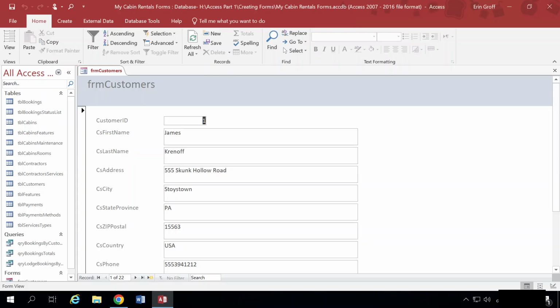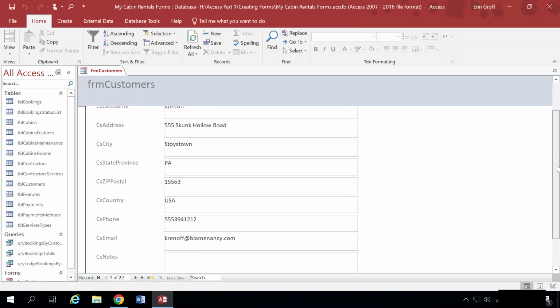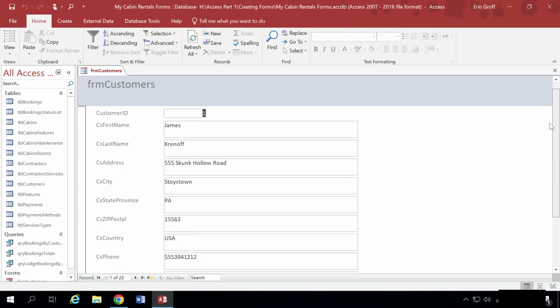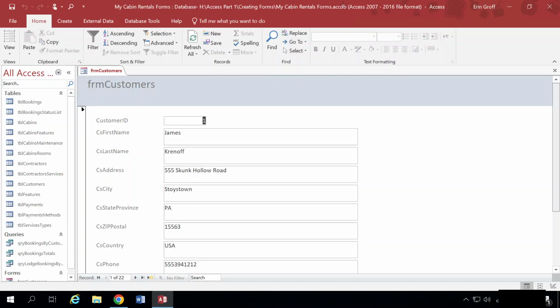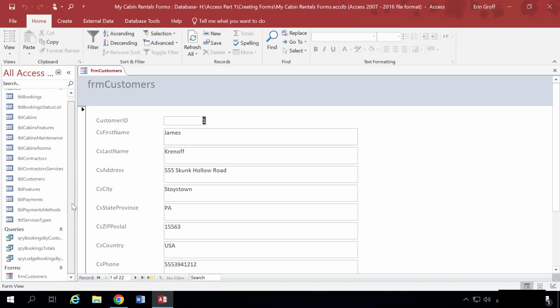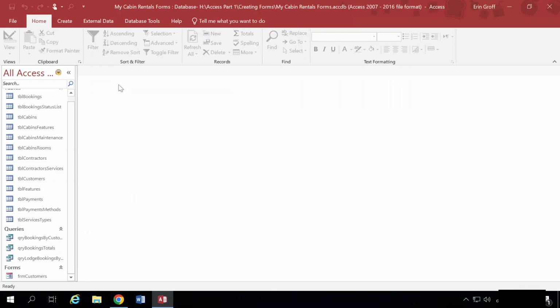And you can see that Access has created a form in that column layout with all of our fields from our table customers. Also, if we scroll down in our navigation bar, Form Customers is now shown in its own Forms category. All right, we can close out of this tab, and we will leave this database open for our next activity.